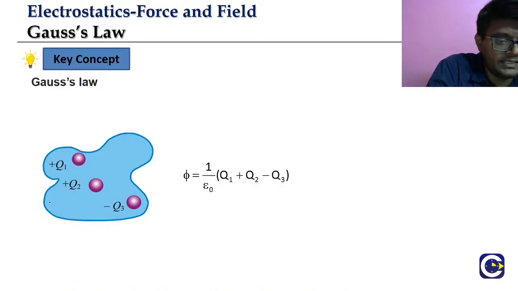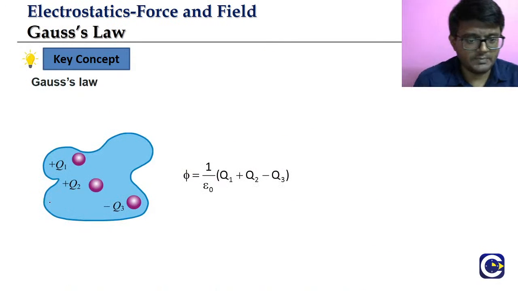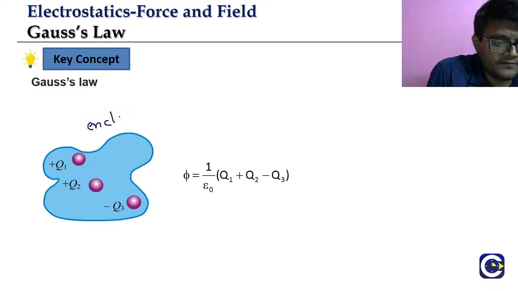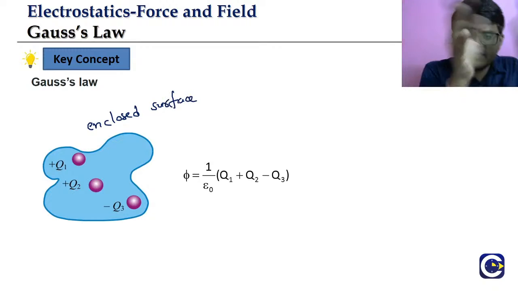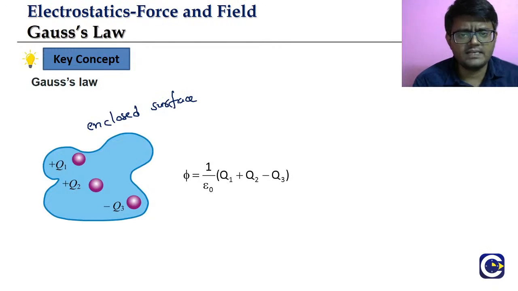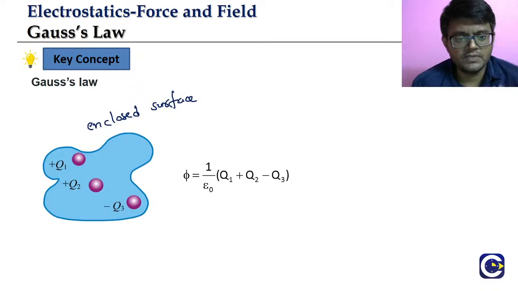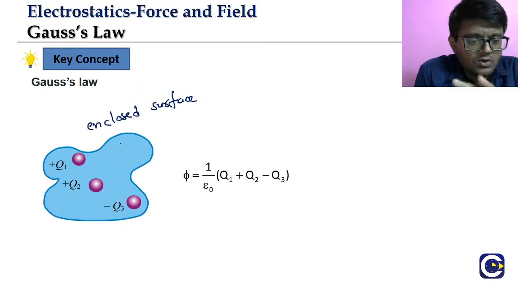So now look, we look at this with a more particular definition. This is how we will have an enclosed surface. Okay? So take this as an enclosed surface. It can be any type. It need not be, though we always visualize a spherical surface. It can be any random surface also. But it should be enclosed, so it should be completely covered on all sides. There should be no gaps. Okay? It should enclose the volume. That is how the name came. Okay? So now look, what all is there inside the enclosed surface?